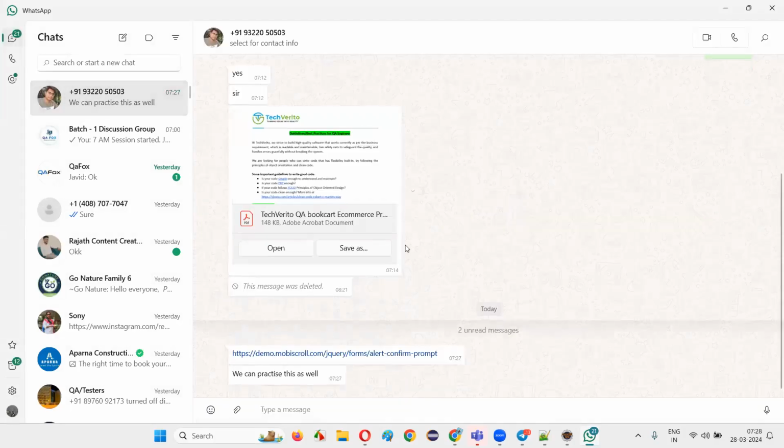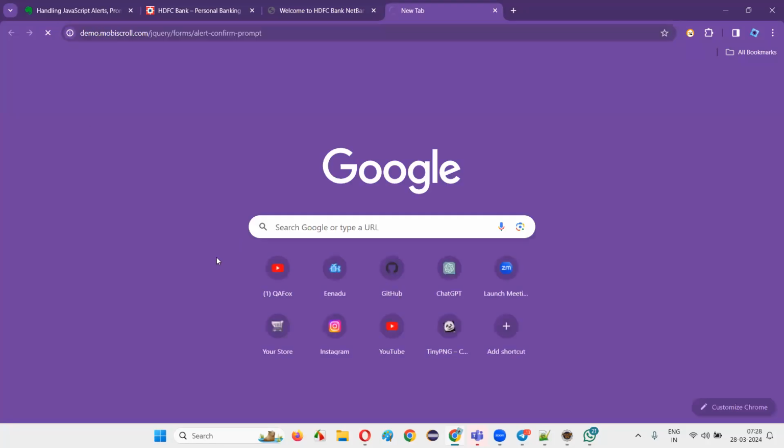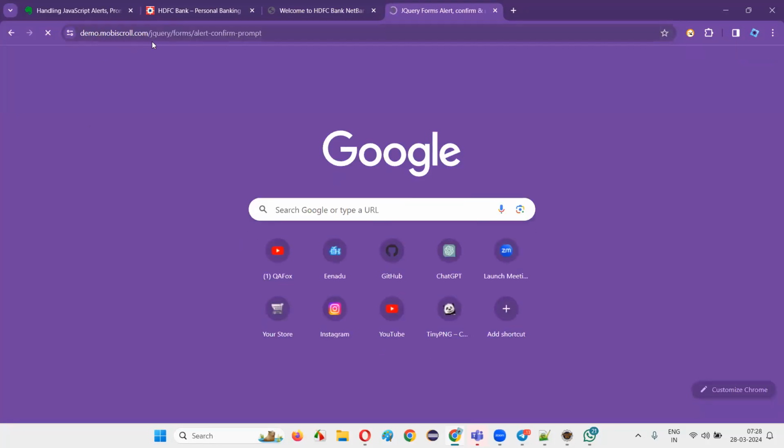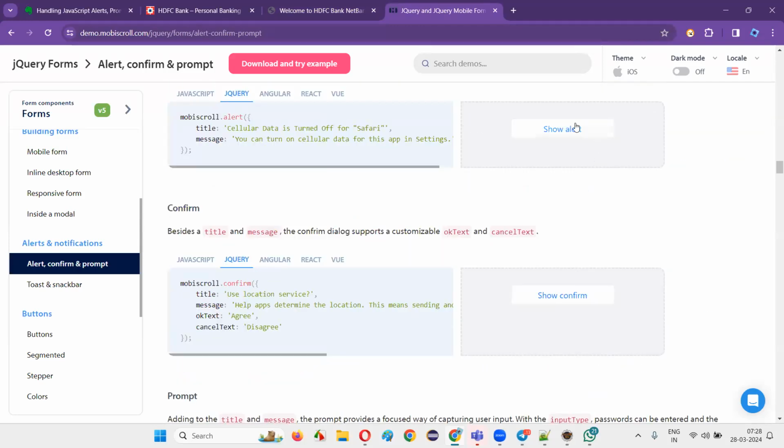Let me open this up. Demo mobiscroll.com jQuery forms alert confirm prompt. Okay, so this one.